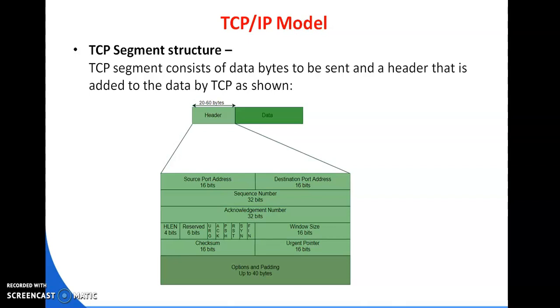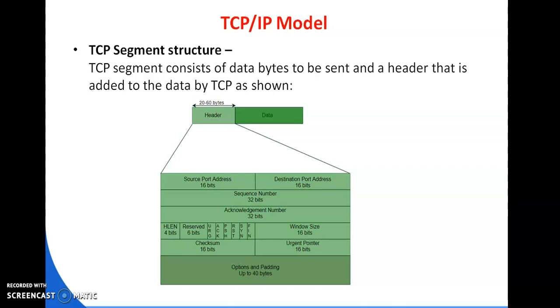What is the use of this sequence number? When data is sent through different datagrams or data packets, every packet has a sequence number, because at the receiver end it is not mandatory that packet 1 will reach first, then packet 2.